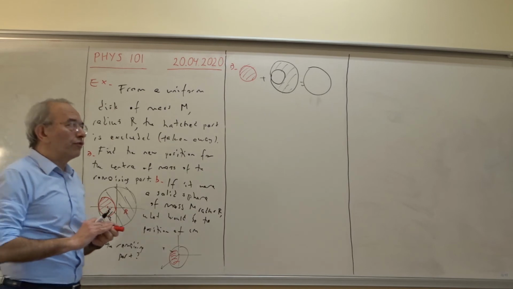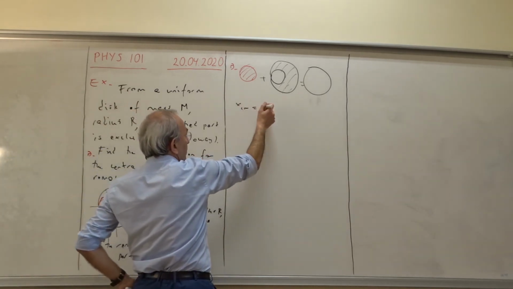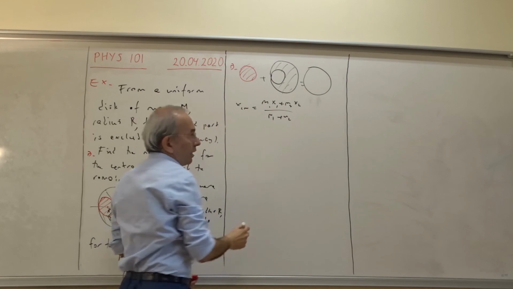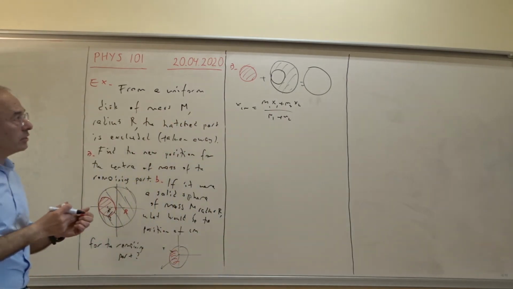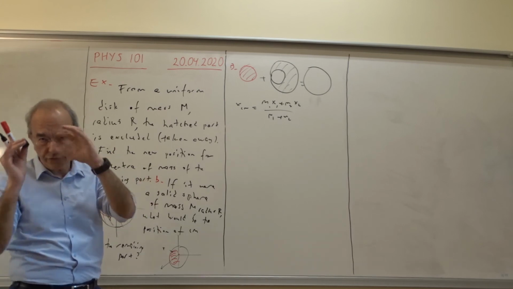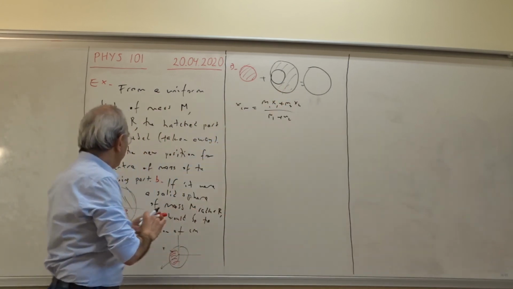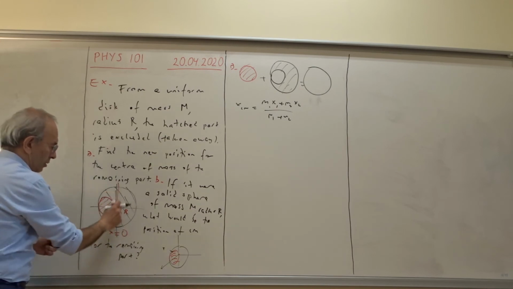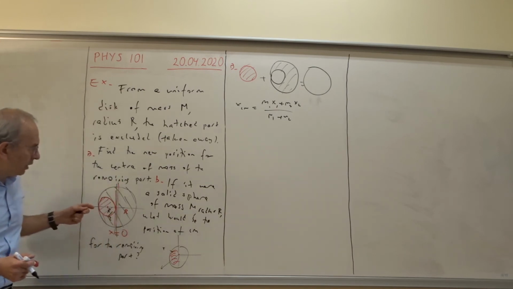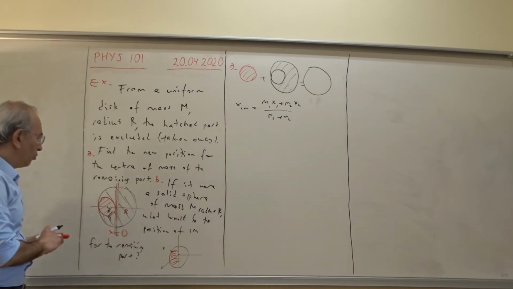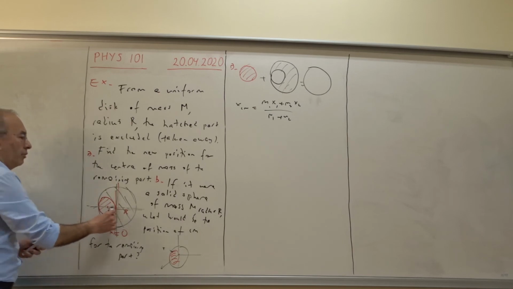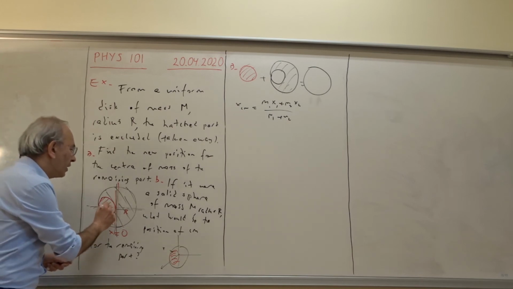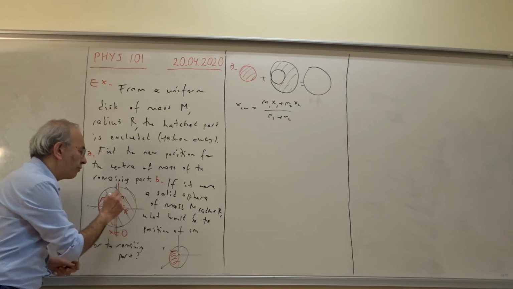So we apply the formula for center of mass. Remember, x center of mass was m1x1 plus m2x2 divided by m1 plus m2. There are two objects making up the final form, m1 and m2. And we should choose a reference position. It is obvious that this level corresponds to the zero line. In the y direction there is no shifting. It will be somewhere along the x-axis, because this is excluded symmetrically, so we don't know the new position of x center of mass.